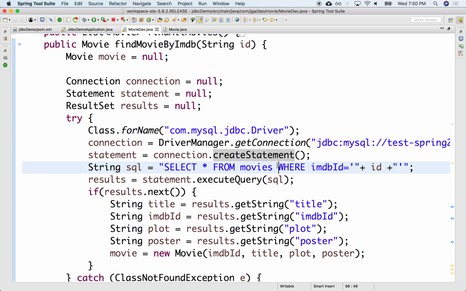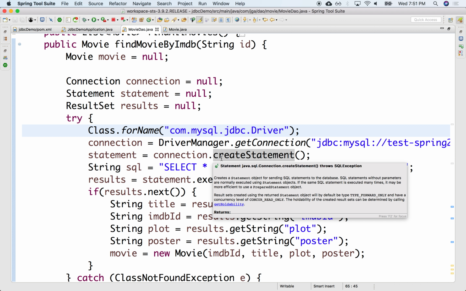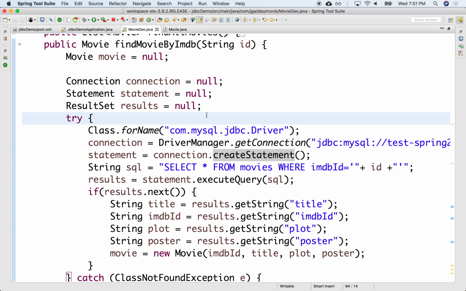Another issue is that creating these statements is expensive, right? To create these statements and destroy them when we don't need them anymore. Instead, we would like to sometimes keep them around, and prepared statements allow us to do that. Compile the statement once, and then just execute it over and over. We can parameterize it with different values, and just reuse it instead of recreating it every single time. So let's change some of these to use prepared statements.